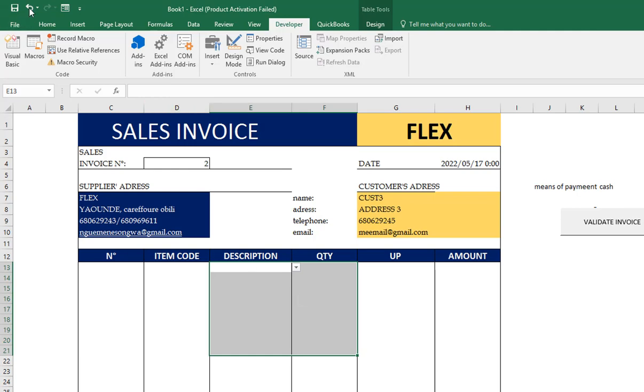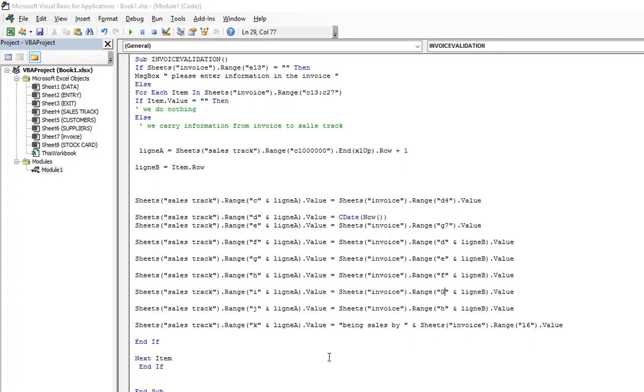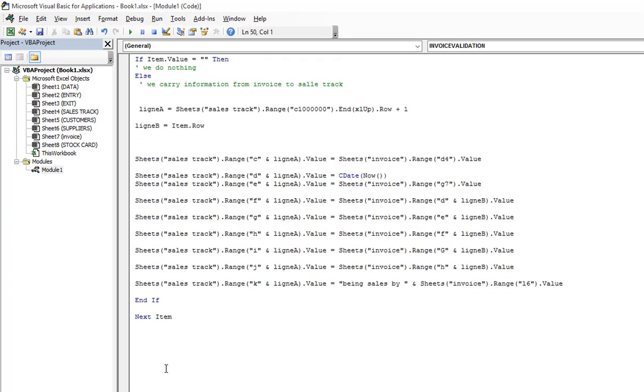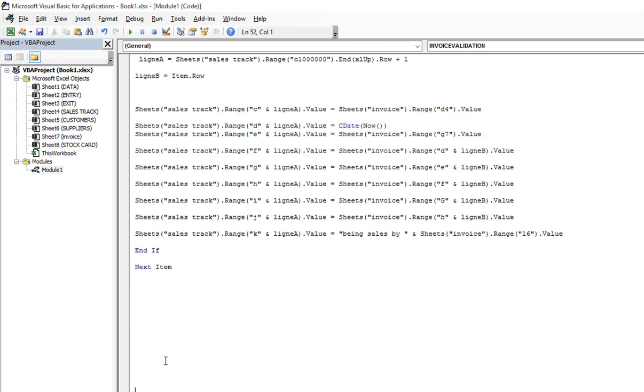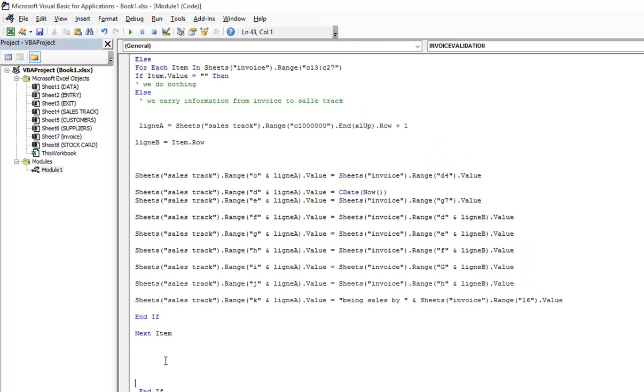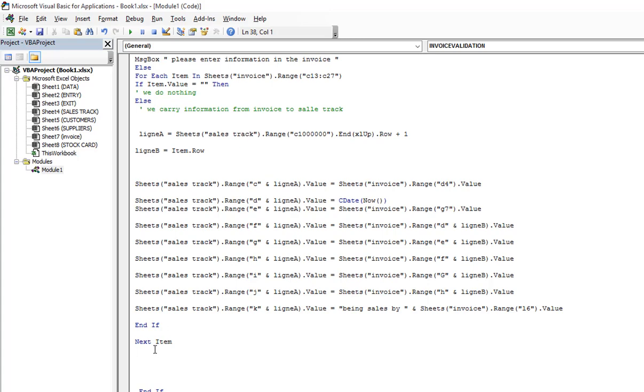So if I come to my worksheet, before ending the if function, before ending the condition, I'm going to ask VBA to delete this range of cells.